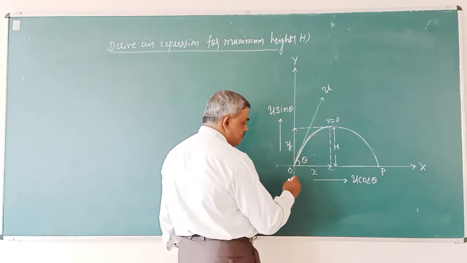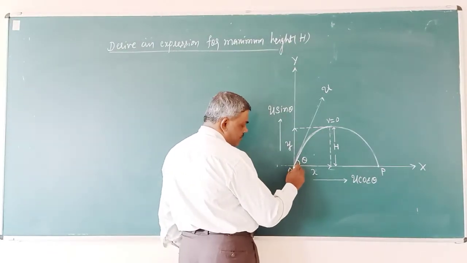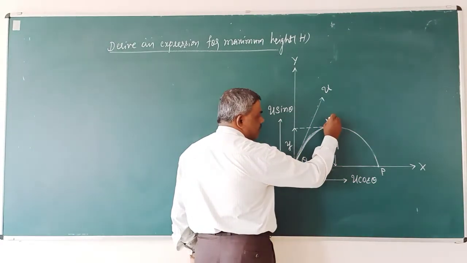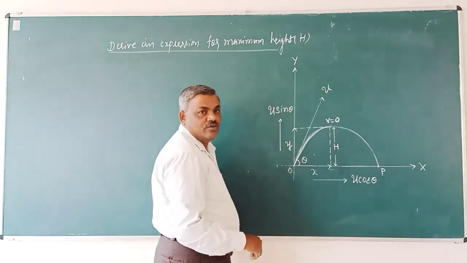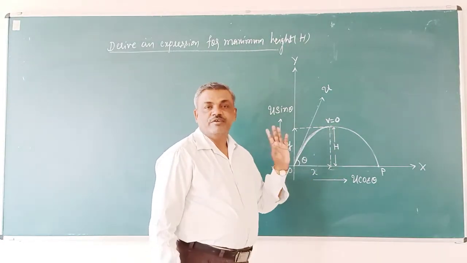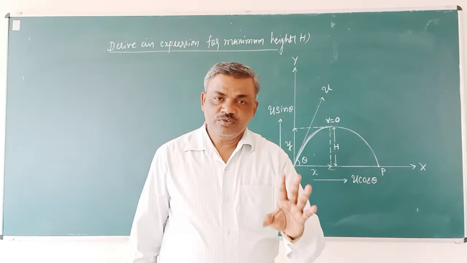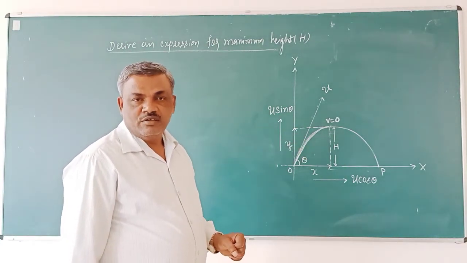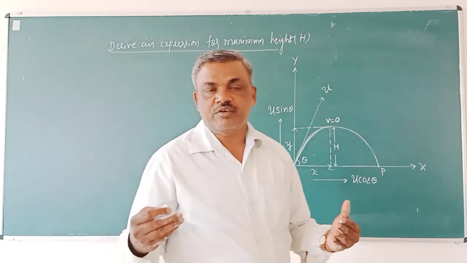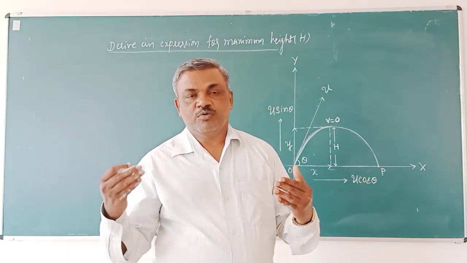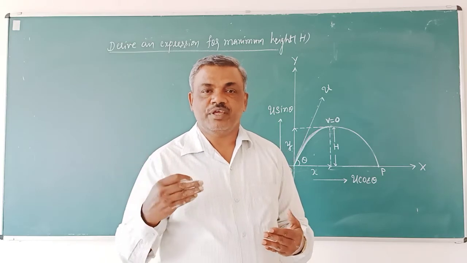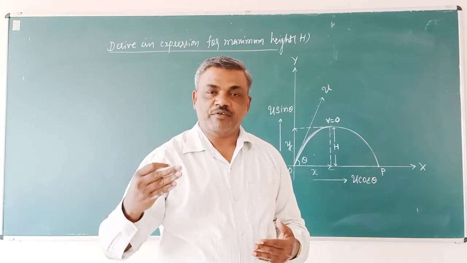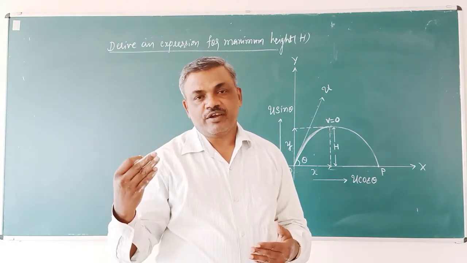Now in the diagram, you observe the body rises from 0 to the maximum point here. After the vertical component of velocity v equals 0, h is the maximum height. So how do we prove the equation for maximum height in projectile motion? In motion in a straight line, you already know motion under acceleration due to gravity. A body thrown up moves upward against gravity, so the g value is taken to be negative.